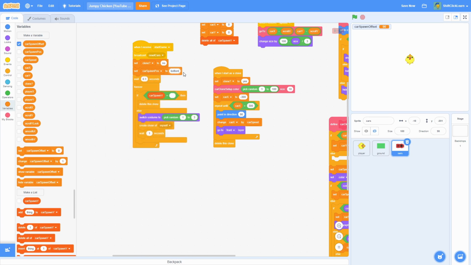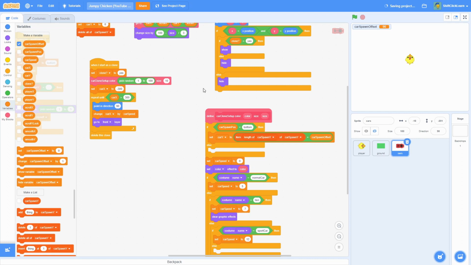The reason I'm going to do this instead of just making it randomly spawn is because on the road, the cars will actually be over top of each other because they all have different speeds. So to fix this, we want to make it to where it can spawn in 3 positions. It'll be bottom, top, or middle. It'll rotate them. So if it's bottom, it'll go to middle. Then if it's middle, it'll go to top. That way it will hopefully never be on top of each other. So in the beginning, we set it to bottom.